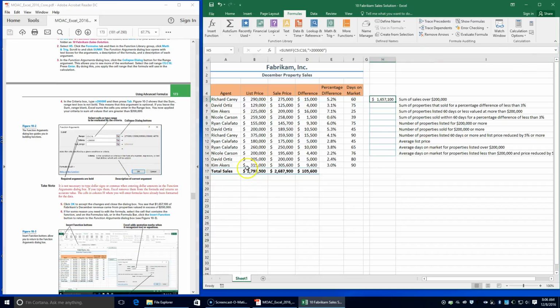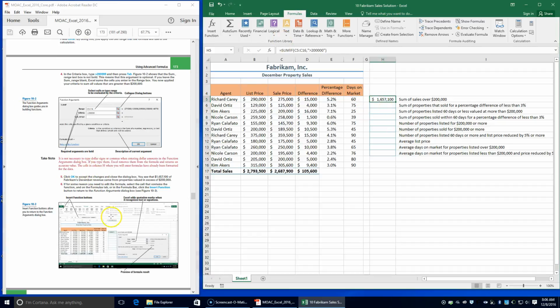Okay, so click OK to accept the changes and close the dialog box. You will see that 1,657,100 of Fabricam's December revenue came from the property values exceeding 200,000.